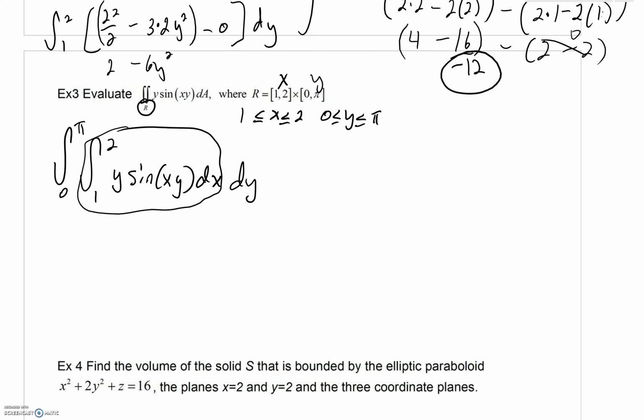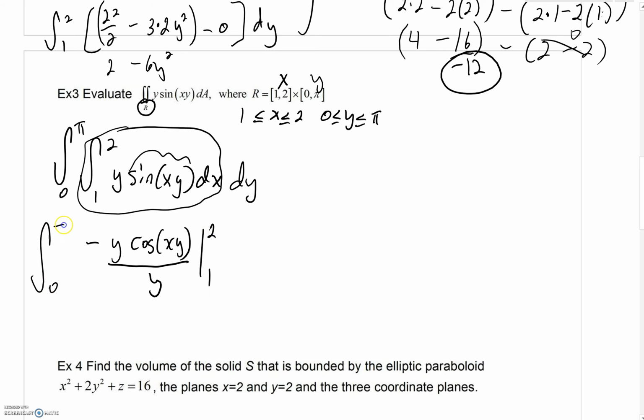Treating x as our variable at play, the antiderivative of the sine is negative cosine. So we'll have our negative right here. y is a constant. We'll have our cosine of xy. But then we have to reverse the chain rule. You see, if we were taking a derivative of the inside with respect to x, we would have the multiplication inside after a derivative. The derivative of xy would just be a y. So we actually have to reverse that. We're going to divide by that. And then we'll finish with that fundamental theorem.